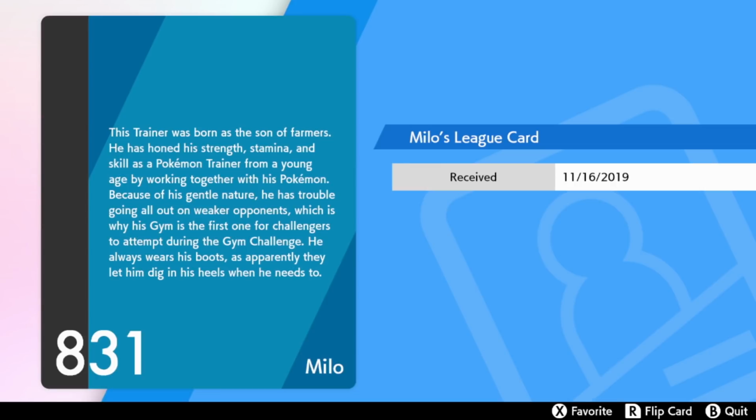Milo. This trainer was born as the son of farmers. He has honed his strength, stamina, and skill as a Pokemon trainer from a young age by working together with his Pokemon. Because of his gentle nature, he has trouble going all out on weaker opponents, which is why his gym is the first one for challengers to attempt during the gym challenge. He always wears his boots, as apparently they let him dig his heels in when he needs to.